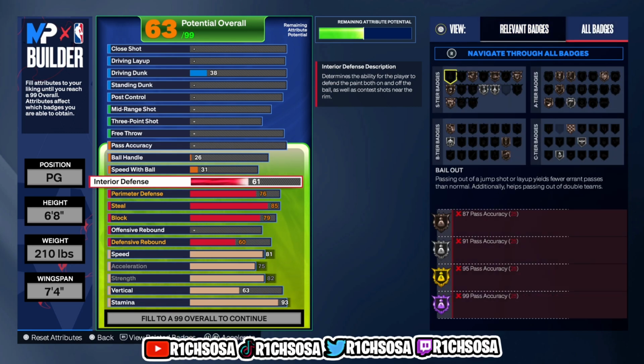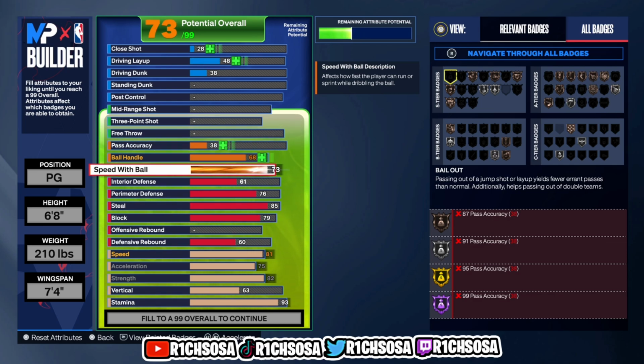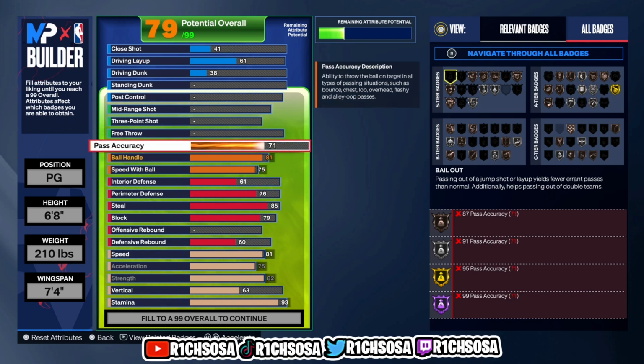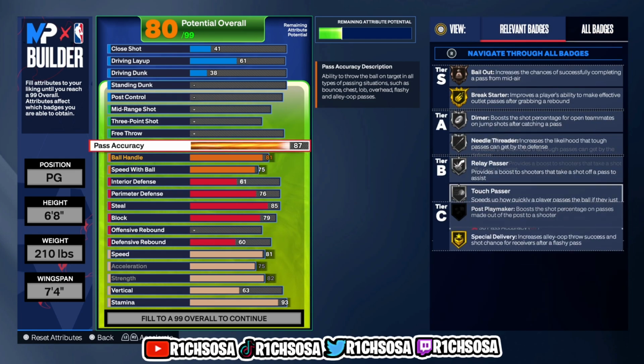Now for the speed with ball, this is going to be a key area for this build, so today go ahead and put this up to a 75. Moving on to the ball handle, I'm going to go with an 81. And as for the pass accuracy, I think it's important to take this build into the Rec and Pro-Am, so I'm going to go with an 87. And now as you can see right there, we're able to get badges like Gold Break Starter, Special Delivery.